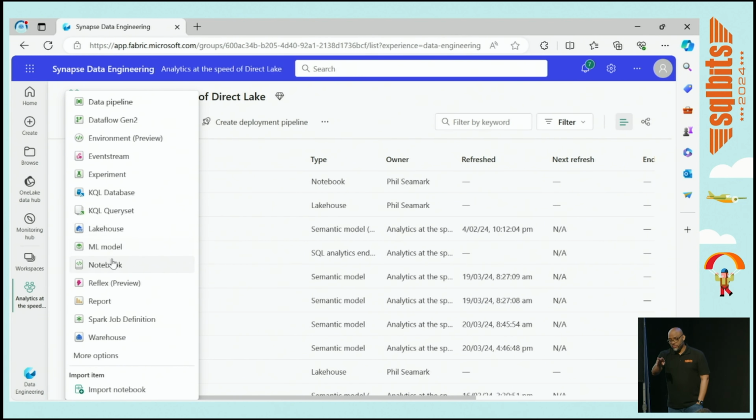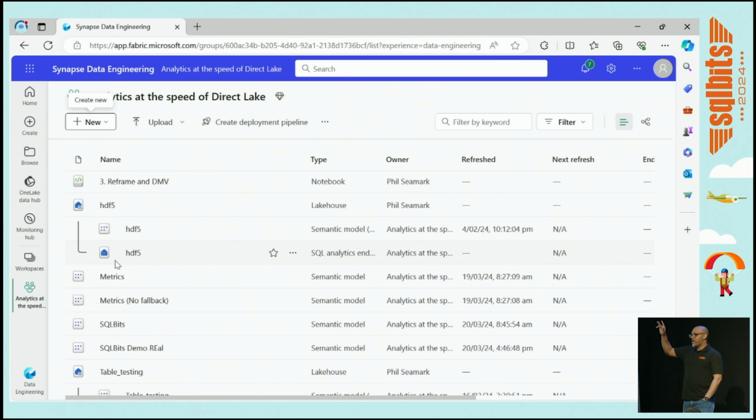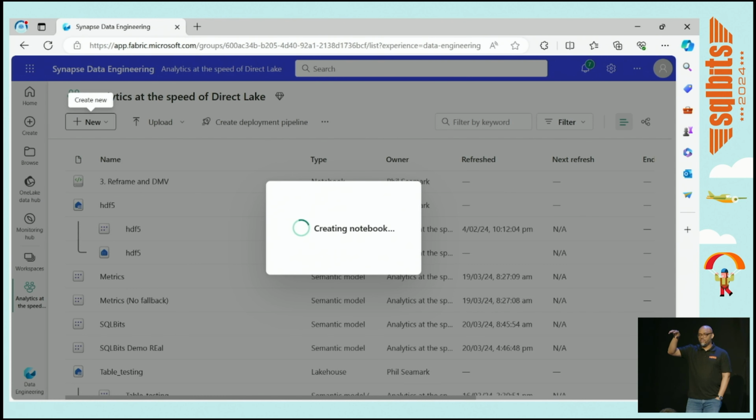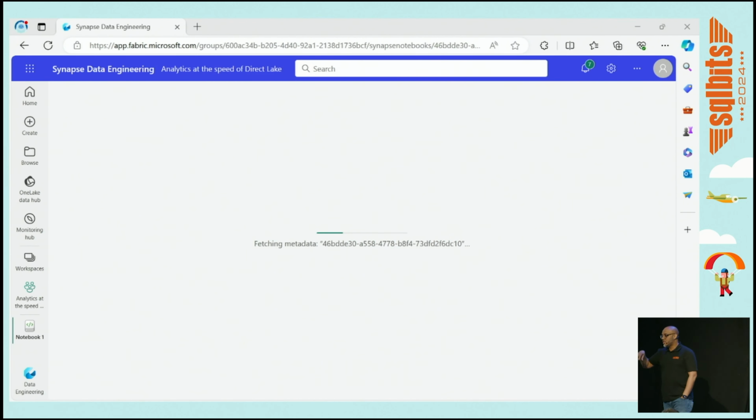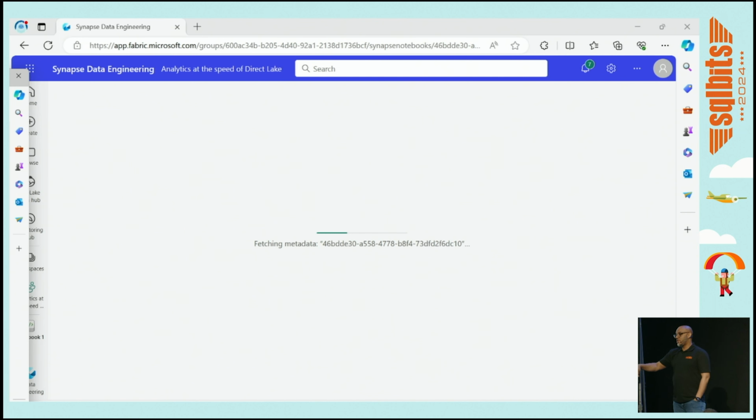So can I have two? In a dataset, can I have a warehouse and a lakehouse? And when I create my semantic model, can I have tables from both the lakehouse and the warehouse? You cannot. What you can do is, if you have a lakehouse, you can create shortcuts to the warehouse tables and then build your semantic model on top of that.